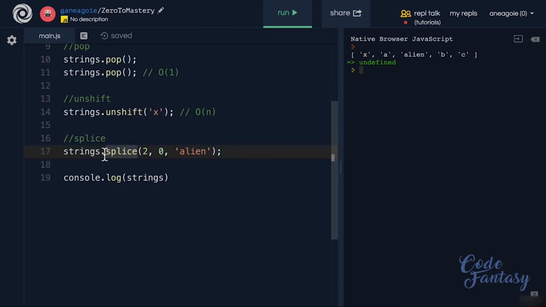So splice told us go to index of 2, 0, 1, 2, where B was initially, and add alien and just shift things over.